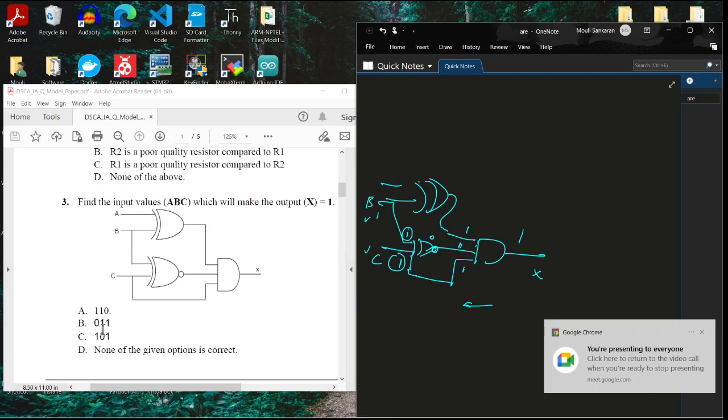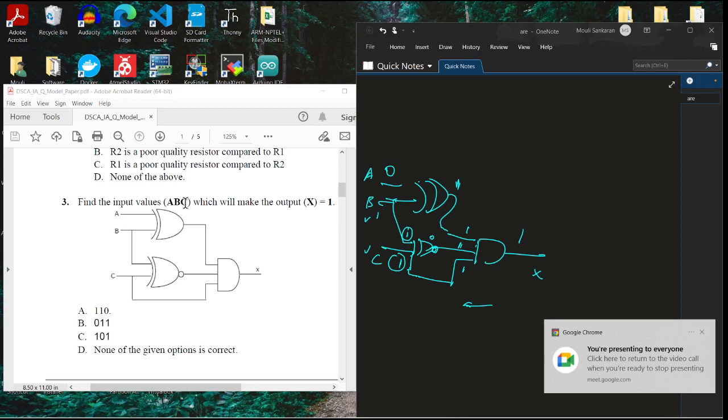I think you are close to the answer now. Anyway, we can verify it because none of the above option is also there, so you cannot decide in between that the output is this. So this is 1 and the output has to be 1 here. That means this needs to be 0. So A has to be 0. The value of A, B, C is 0, 1, 1.